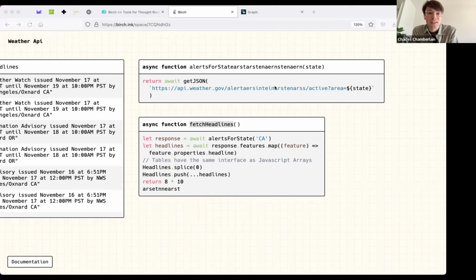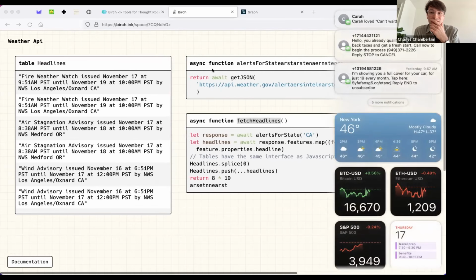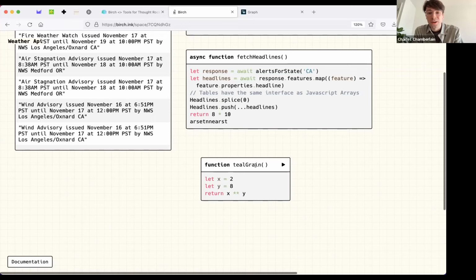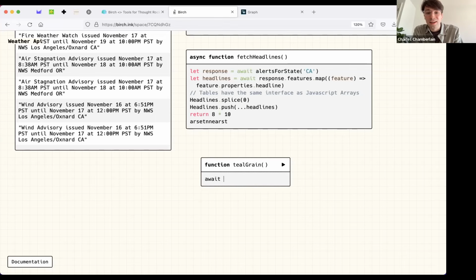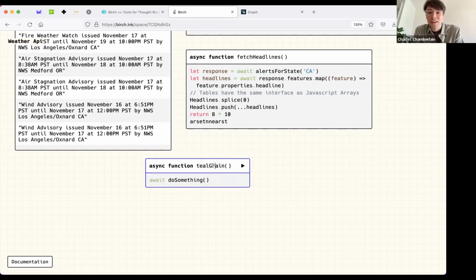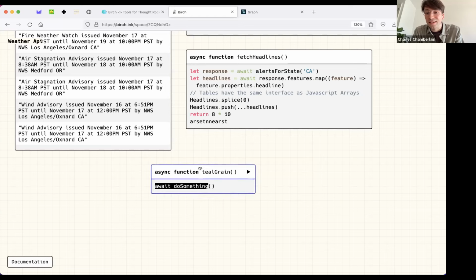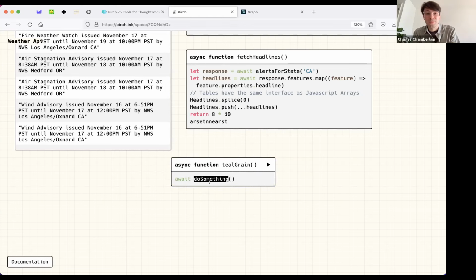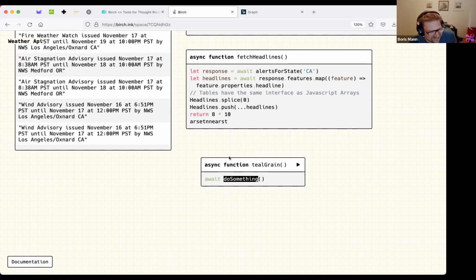I was clearly, I don't know if this came across, thinking about this a lot while writing Birch. One thing that I didn't show that I wanted to, so let me do that now, is, you have a function and then you want to await, let's say you want to call an RPC or hit an API, you await something. And it tells that there's an await in your function body and it makes it async. This was a compromise that I arrived at because I really don't want to tell beginner people about async await. I think that's the worst possible introduction. Like, you want to do anything? Let me tell you about async. Terrible. Awful. And you'd think it's impossible to hit an API in JavaScript without awaiting on it. But that's not entirely true.